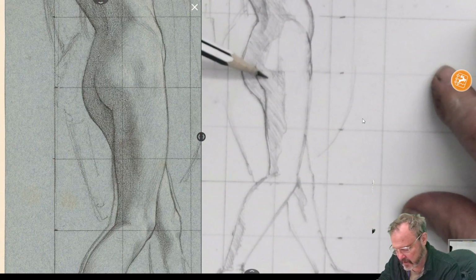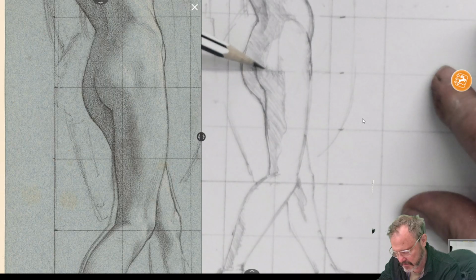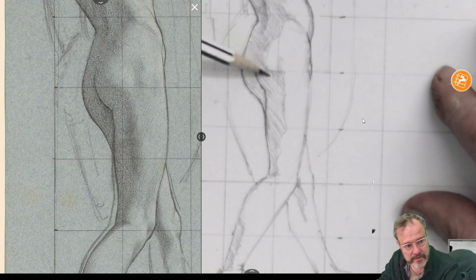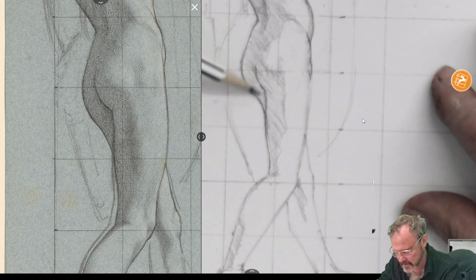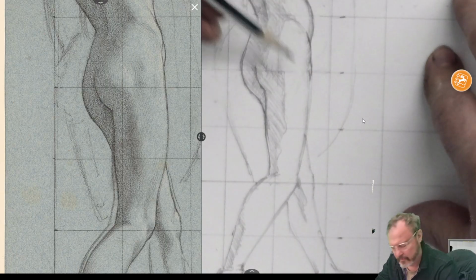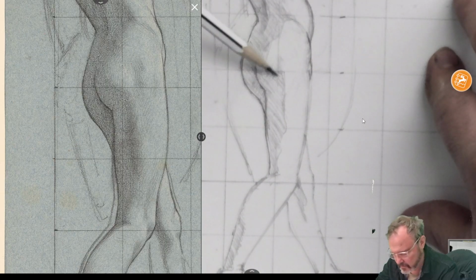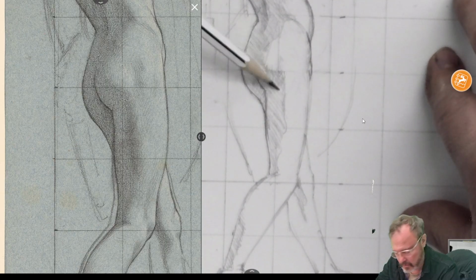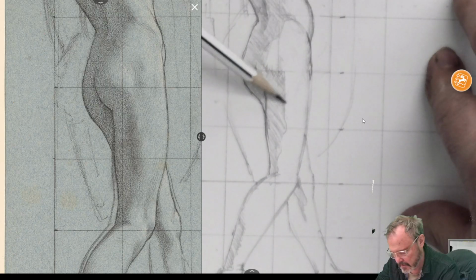So there's a little bit of core shadow along the edge of this cheek here, and just a slight darkening on the other side of it. Just creates just a little bit of reflected light in there. Very, very subtly handled. And this is a core shadow that runs down the thigh.